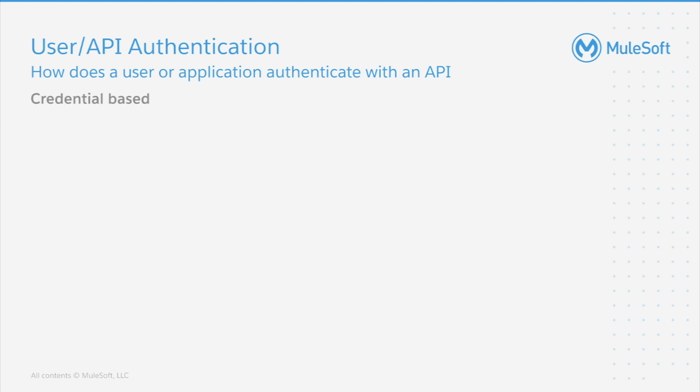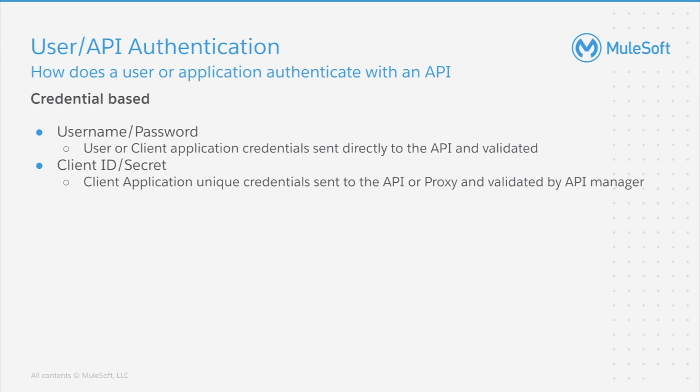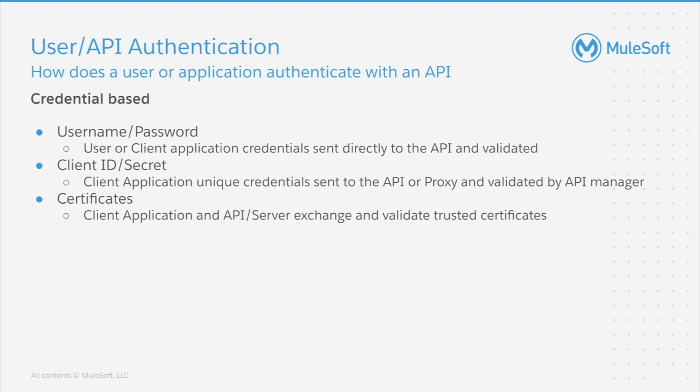There are two main ways to authenticate users or apps to consume an API. Credential-based relates to a consumer presenting secrets directly to the API or proxy. Common mechanisms for this method are username and password, in which an API implementation is acting as an identity provider; client ID and secret, which uses generated IDs and secrets that are specified in the request and validated by the endpoint platform or third-party identity provider; and certificates, which are validated by the API implementation against a trust store in the client application and the API implementation. In these models, the credentials are shared with every request to the API.